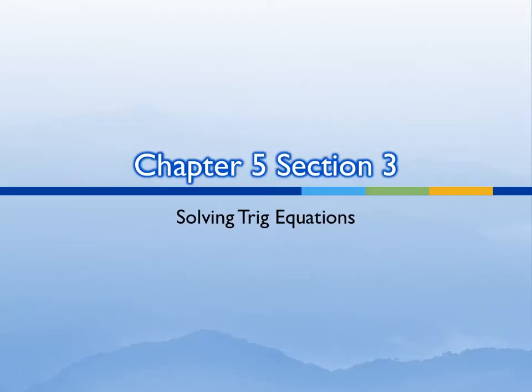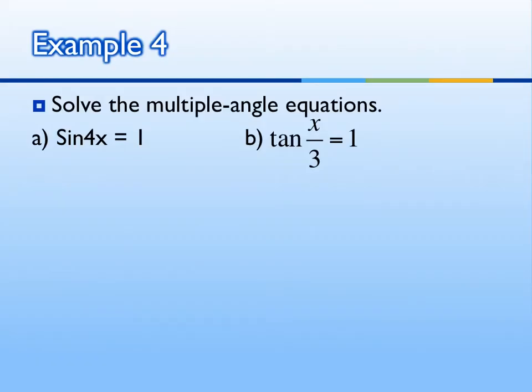The last thing from 5.3 is called multiple angle equations, which is example 4. Sometimes the instructions say solve the multiple angle formula, telling you you're doing this differently, but sometimes they get looped in, just like on the warm-up where it just said solve, and you have to be able to look at the equation and identify that something's different with this one.